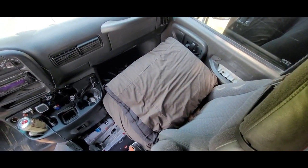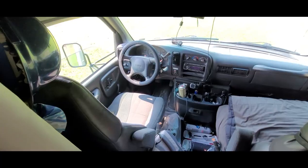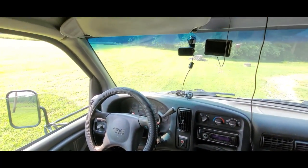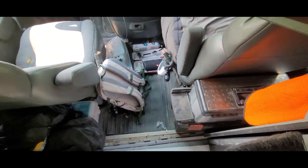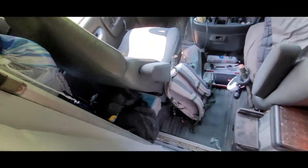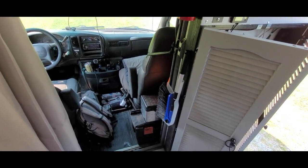This here is Princess's seat — she rides shotgun. I put pillows here so she can see over the dash, because you know how dogs are — they like to look around. Behind the seats is actually storage: all my tools here, a couple of tool boxes, my laptop bag, an umbrella, and a chair. Always remember your fire extinguisher as well as a smoke detector for safety. I also have a fold-up broom that extends out to full size with a dustpan.